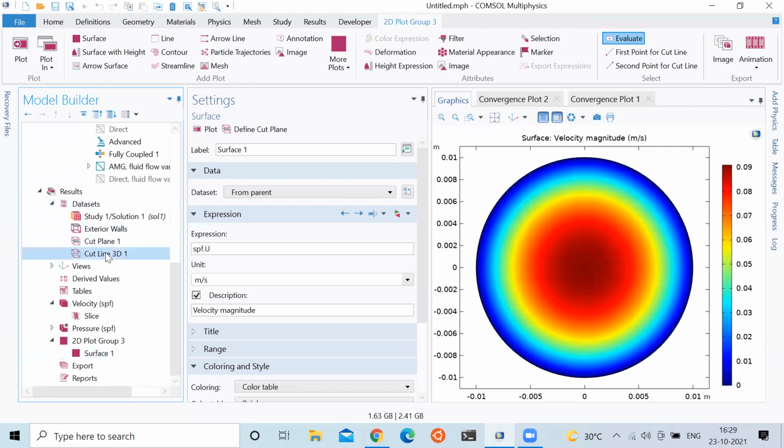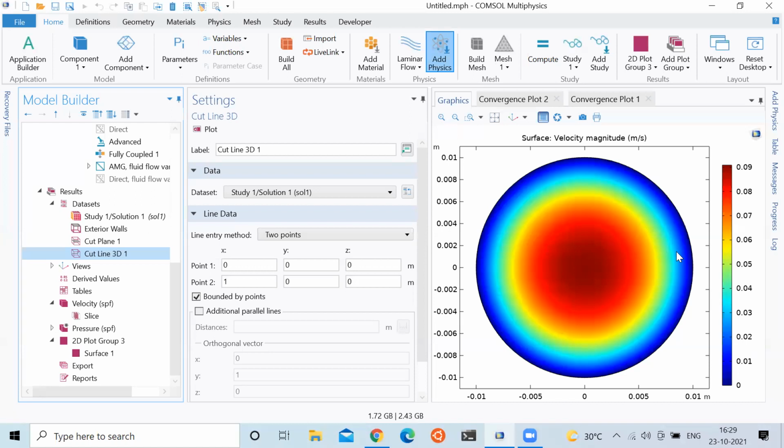So I'm going to make a line in 3D along that radius and at a depth of 0.05, just to avoid any boundary effects. So I'm choosing this as 0.05, and my x will be, since the origin is at the center, from -1 centimeter to +1 centimeter. So it is -0.01 to 0.01. And my y coordinate is 0. Let's plot.